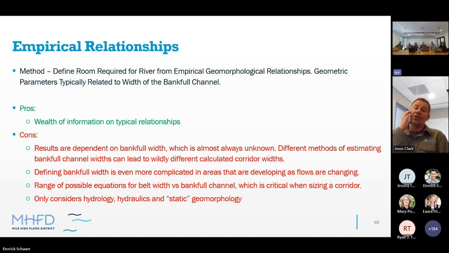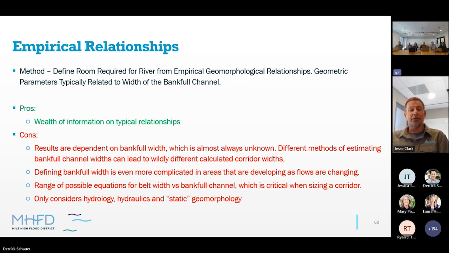And as I said, there are a range of many different equations. Depending upon which equation might be chosen, you can come up with a result that might have a pretty narrow versus a fairly wide stream management corridor.